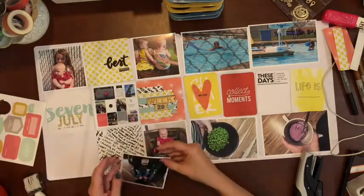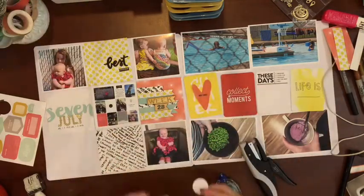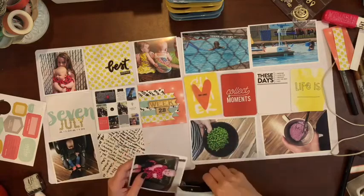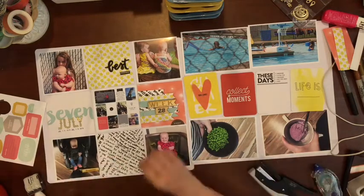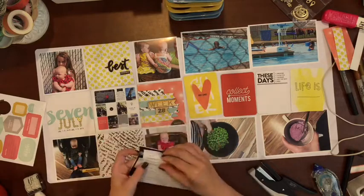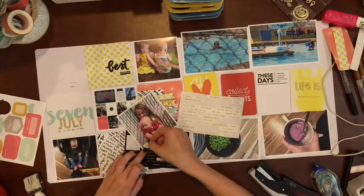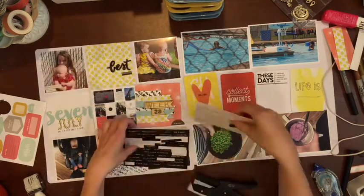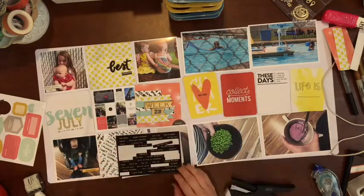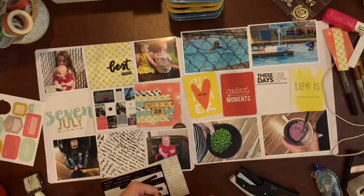The next one that I start working on is just a couple more of the little word labels. I'm using one of the Maggie Holmes, I believe it's the crepe paper labels. It comes in black and white, and I've been using these throughout my book since I got them, and I absolutely love how they look. So all I'm doing is just finding random words and putting them on my pictures. I'm wanting to keep the pictures pretty simple this time, just sort of adding embellishments with these labels, sort of talking about what the pictures are about.